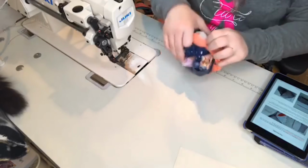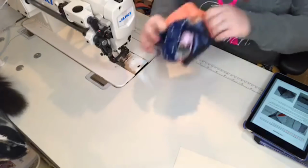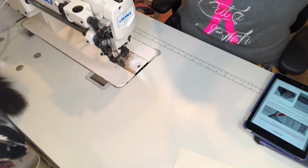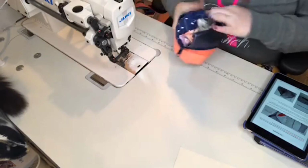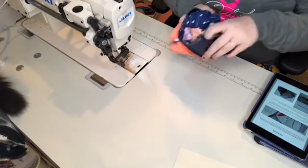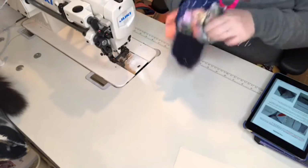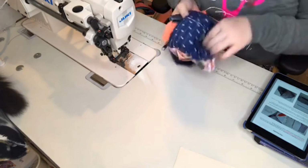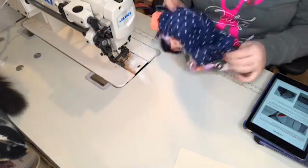Ben, you want to see what we're doing? Okay. I feel like unsnapping that is going to help a little. There we go. Woo!